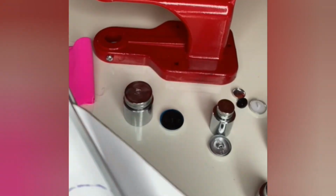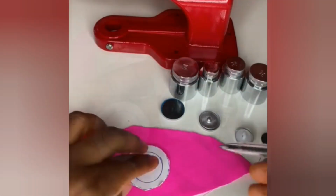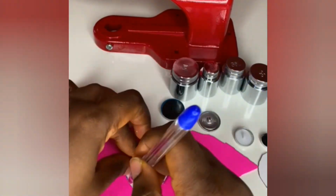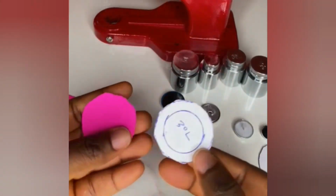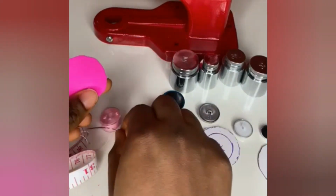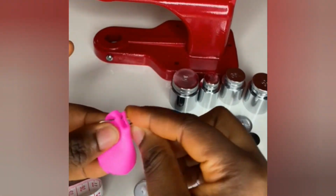When you're done, you cut out your templates, then you proceed to cutting out your fabric. This might seem like a long process. I know people just guess the amount of fabric they want, cut it out, and proceed to making their buttons, but it usually doesn't come out smoothly and professional.